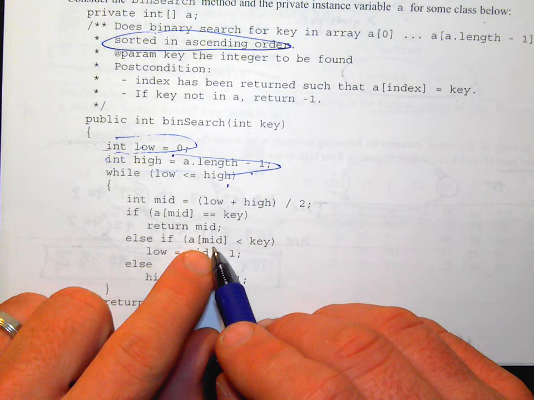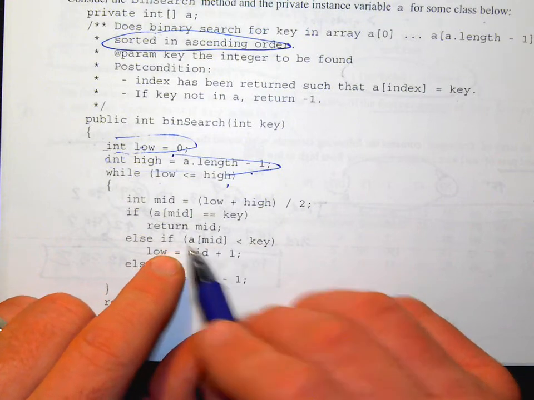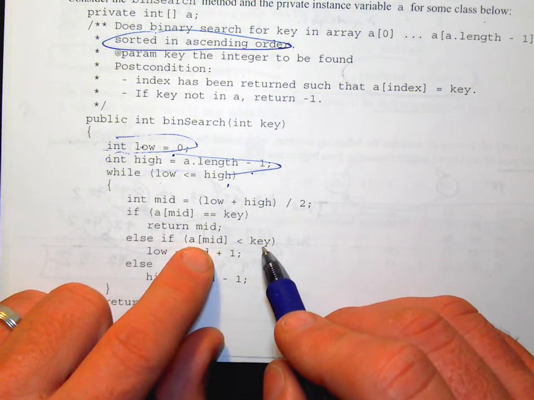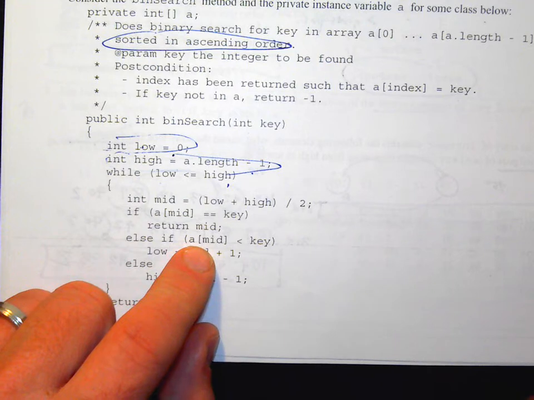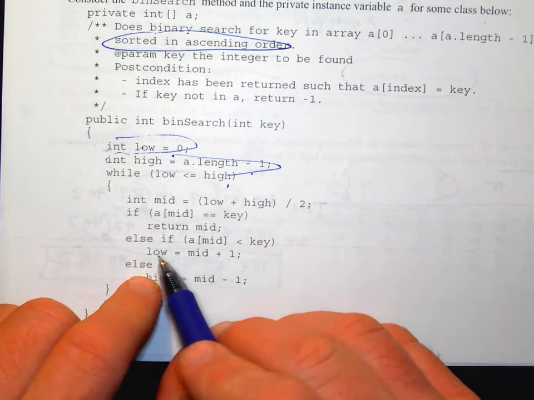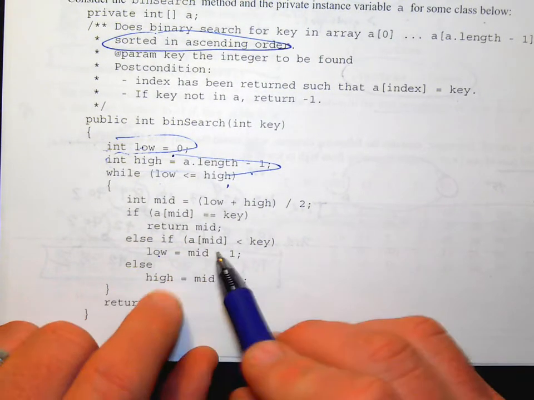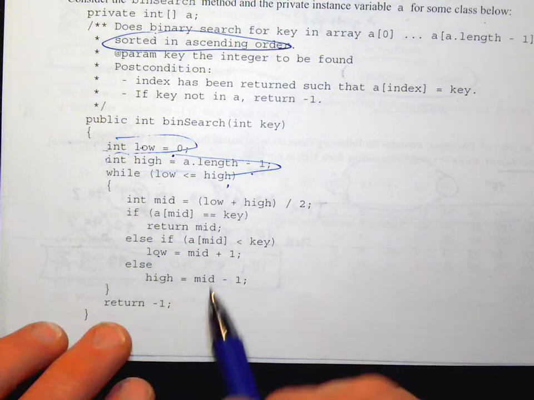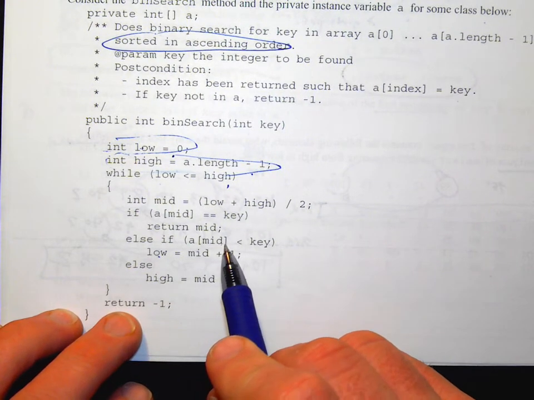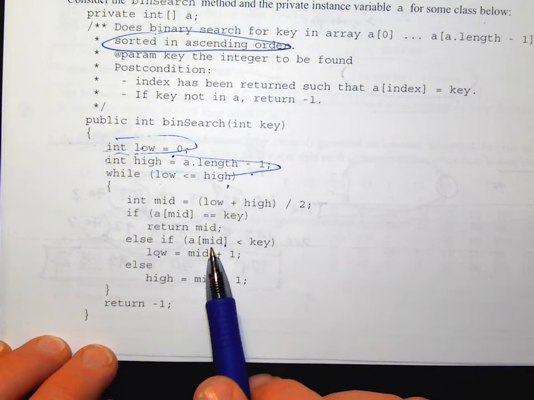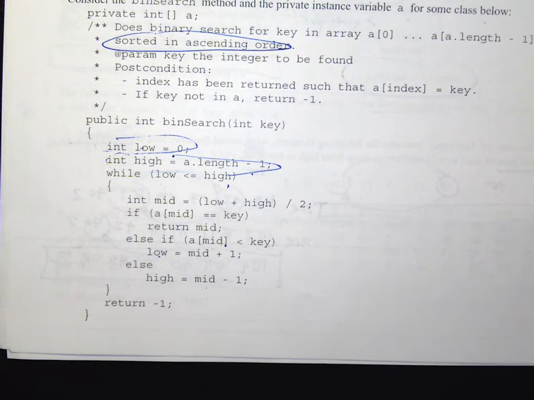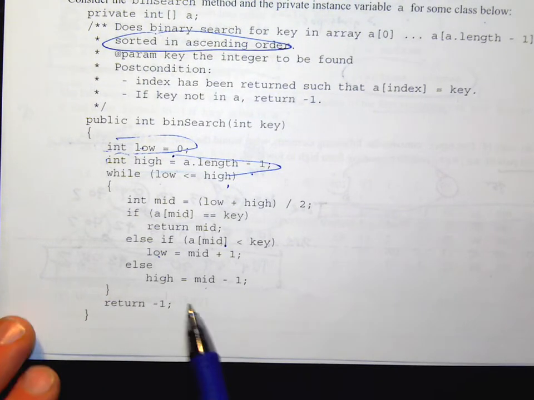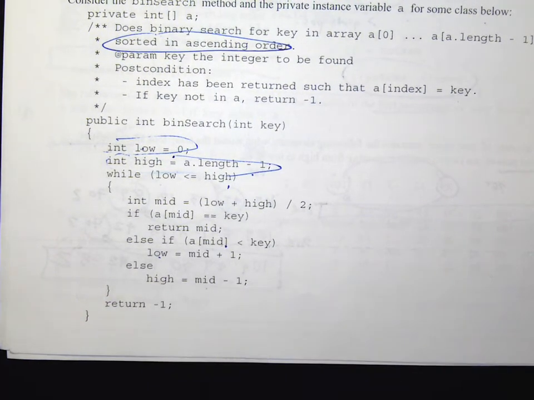Otherwise, if the middle is lower than the key, then we must look in the right half. So we set low equal to mid plus 1 as the new low and look in the right half. Otherwise, mid is bigger than key, and key must be to the left of it in the first half. So we set high equal to mid minus 1 and leave low at 0.